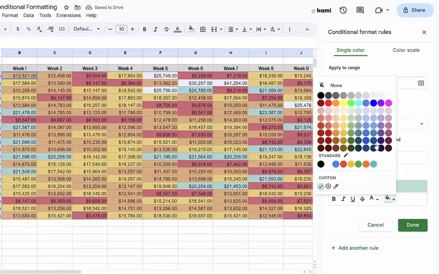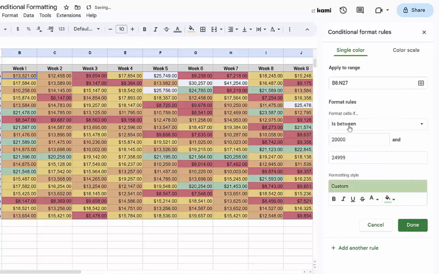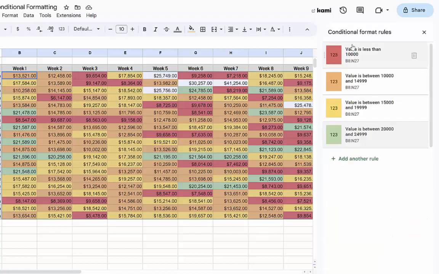So what am I going to go with? Gosh. I do want a green, but I just don't like that green. All right. I'm going to change the shade of green a little bit on mine, I think. All right. But you do what you want on colors. Okay, so I'm going to click done. We have 4 rules now. Look at that. And they all are for B8:N27. That's how it should be. That's how it should work. We have one more rule to go.